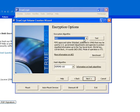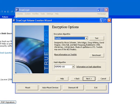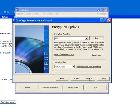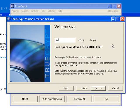Okay, so you have a couple different algorithms. I like this one. You can read the descriptions on them and whatnot. It doesn't really matter to me. Benchmark it so you can see how fast it runs or whatever. I just leave everything as is, you know? You can test it if you know how. I have no clue how, but whatever. Yeah, just hit next. Volume size. If you want to give it 5 gigs, 5,000 megs.